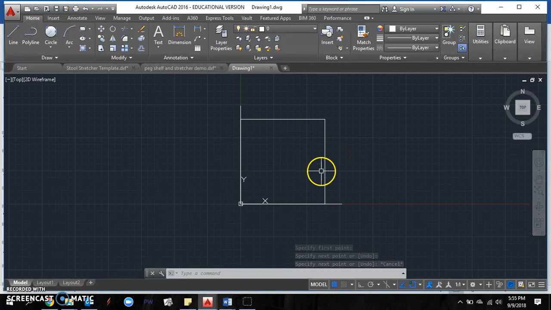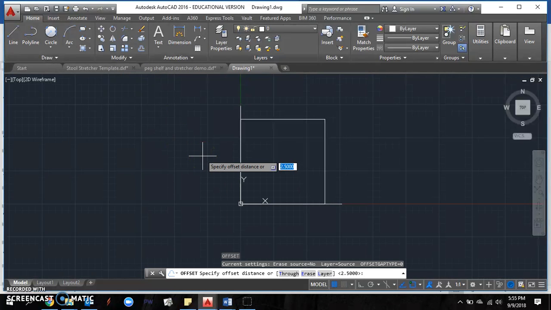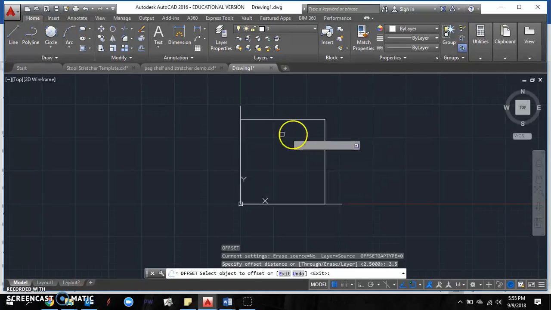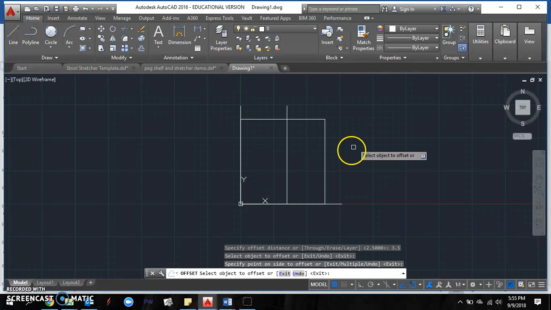From here now we can go ahead and offset these lines. Now the reason we're going to offset lines is to figure out where the center point for our circle for what we're going to drill will be found. So in order to determine where this will be, we're going to offset the vertical line 3.5 inches in from the left side. So we're going to first figure out how do we offset. So in order to offset, you have two ways of doing this. You can either click on the icon, it kind of looks like a thumbs up, or you can type O for offset, hit enter, and type in the number. So in this case, we're going to type in 3.5 for the measurement, and we're going to offset that line.